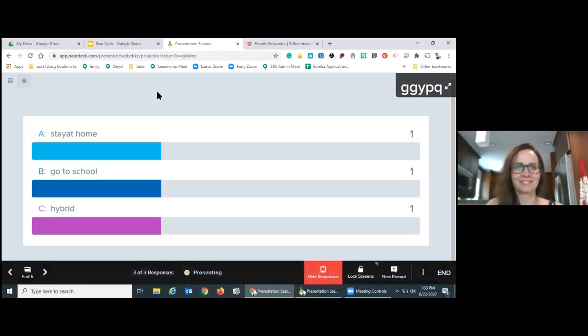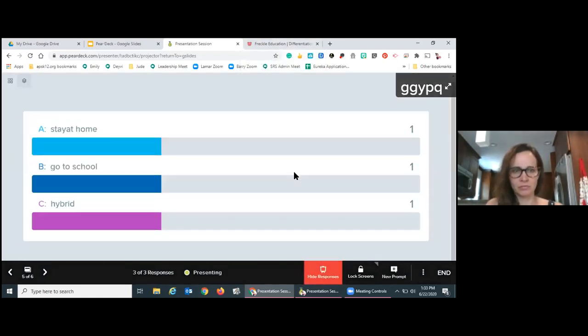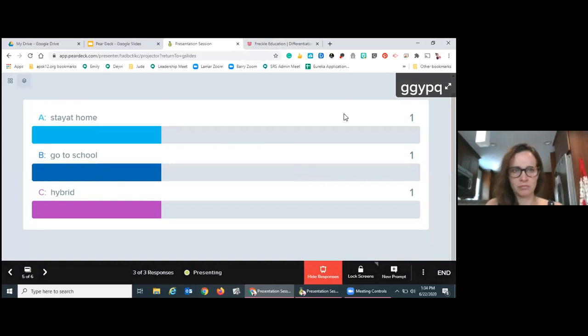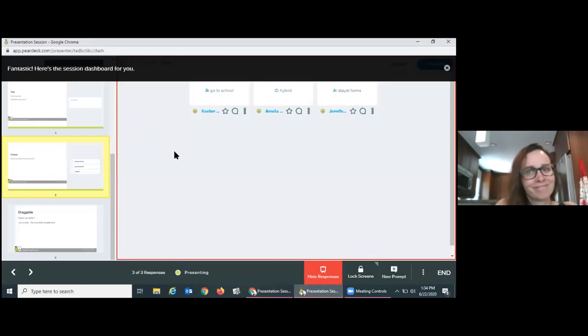You could also do these 4 boxes and then each person's. Show responses again. Down here, show responses. Click those 4 little boxes up here at the top left. So now it'll show each individual's what they picked. Yeah, and then this has their names. The show response feature that's not the dashboard is just so you could project to the class how different people responded without names, without embarrassing them.